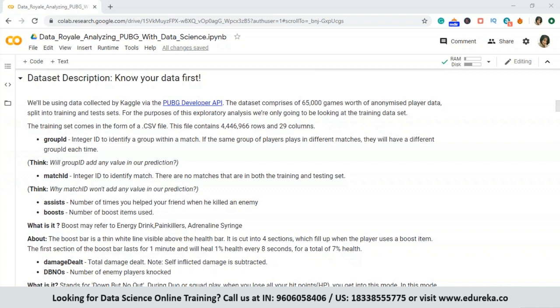In this particular game, you will have 4 parts which fill up when a player uses either an energy drink or a painkiller or an adrenaline syringe. And then you have assists. Now, this basically is a feature which is available in every format of the game except for solo, because in a solo game, it's every man for themselves.